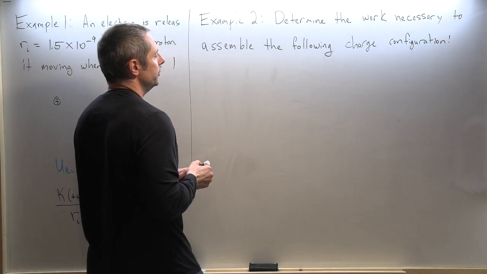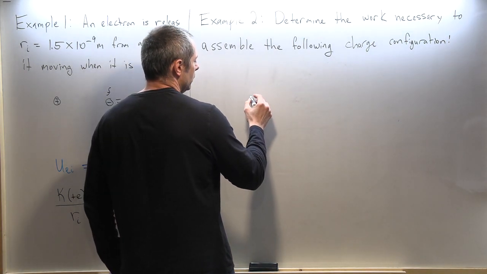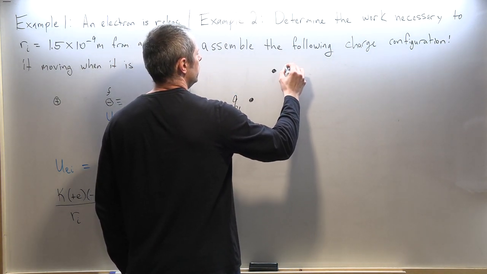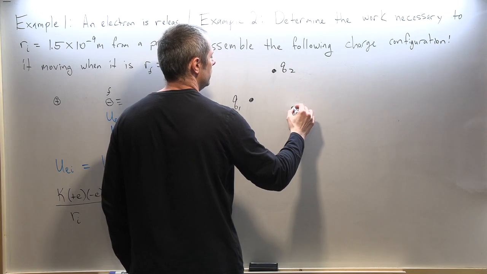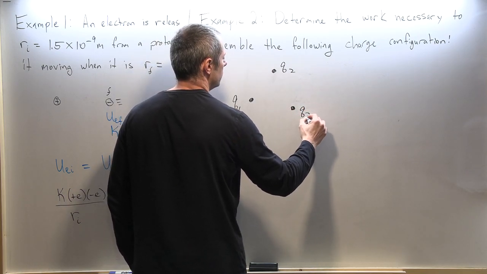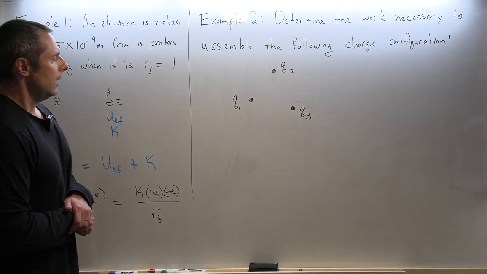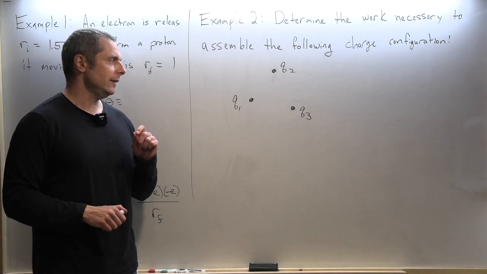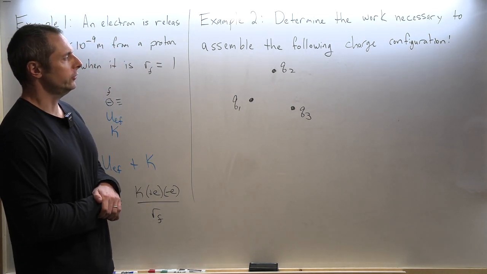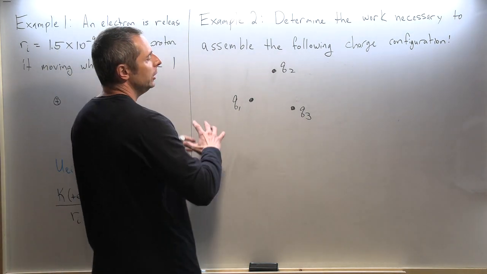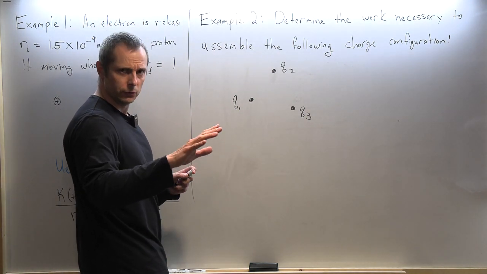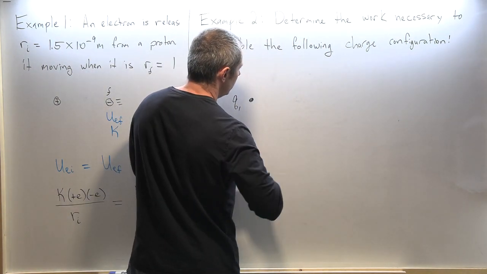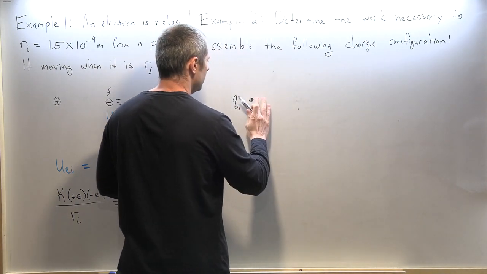I'm going to take 3 charges and maybe bring them in and glue them to a tabletop. Q1 here, Q2 here, and Q3 here. Okay, so that's the arrangement, but to show you the thinking behind this and what we mean by the work necessary to assemble the following charge distribution, I'm going to erase all these charges again. You could leave them if you already jotted them down. Don't worry about it. But, okay, let me just make little dots where these were, right there, there, and there.